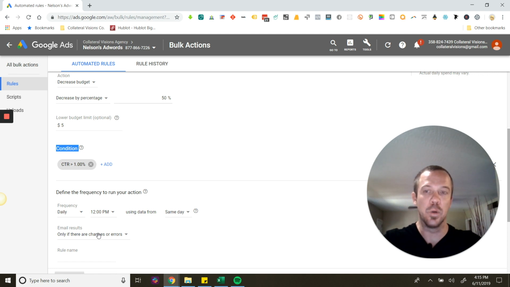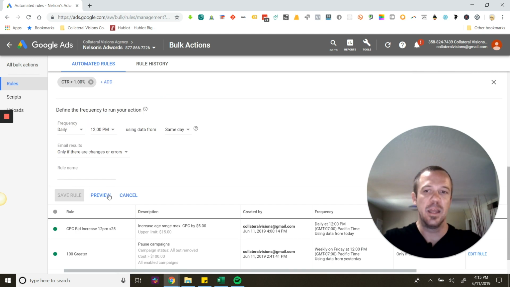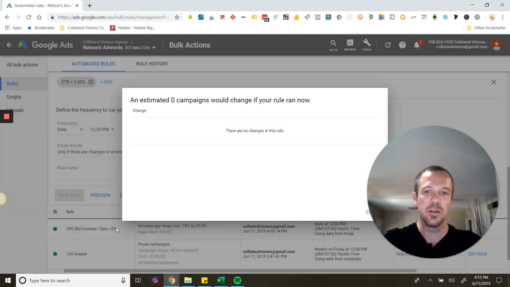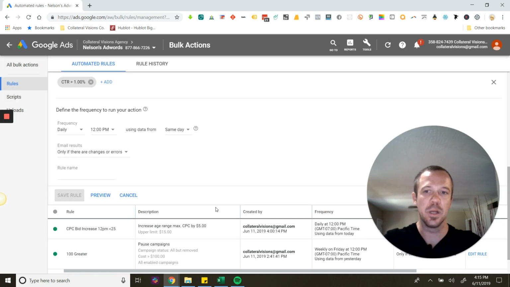If it's below 1%, it's going to drop the budget down by 50%, right? If the budget is $15, it's going to drop it to $7. If it's $8, it's going to drop it to $5, because that's my lower budget limit there. But again, it's going to either lower to this lower budget limit, or it's just going to cut it in half. And you can hit preview the rule, and it'll tell you whether or not it'll run it. So in this account, it's not going to run it.